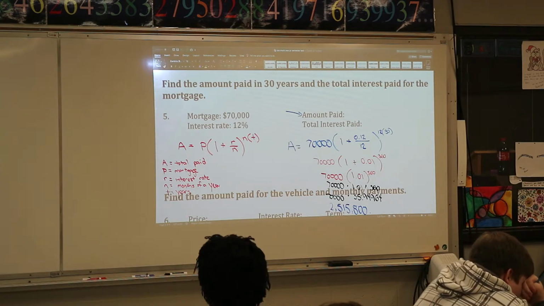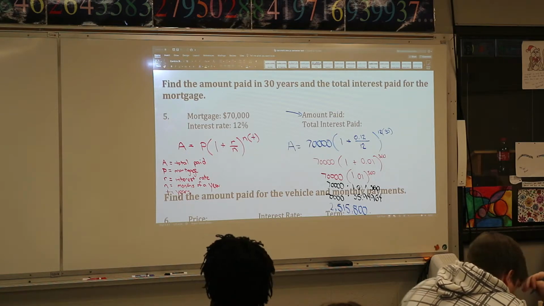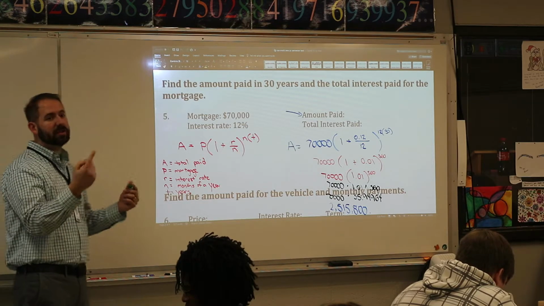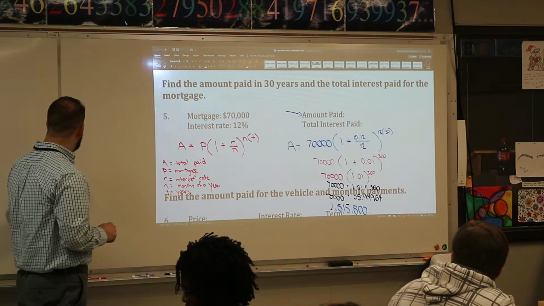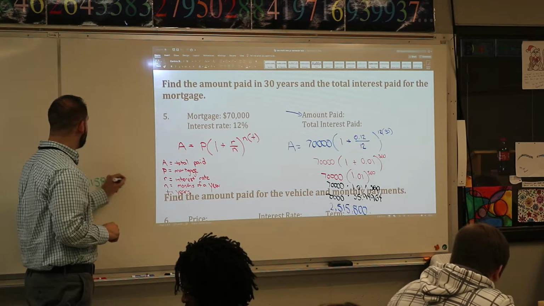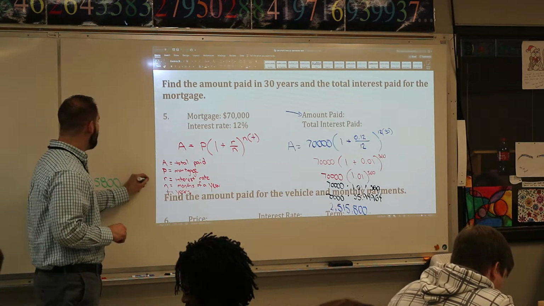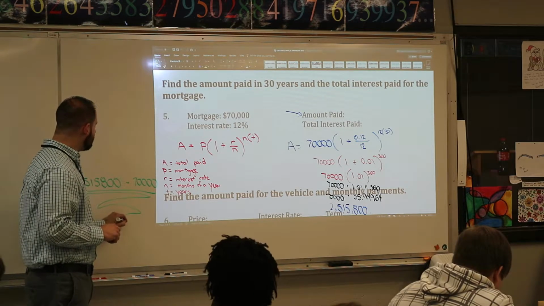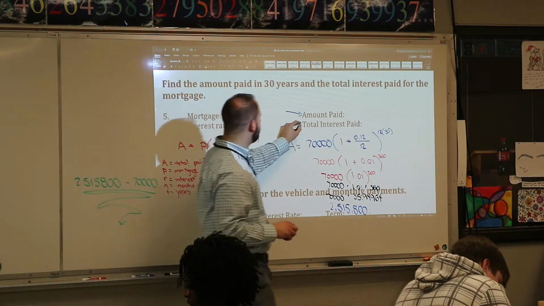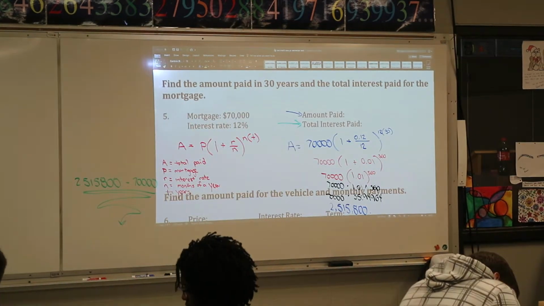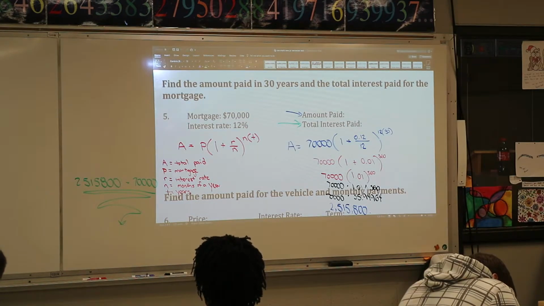All right, questions? How do you find the total interest paid then? Now, define the total, because we haven't finished the problem yet, right? What you're paying extra to the bank, you take your $2.5 million home, and you subtract what you originally agreed to pay. What you're going to see will be the extra money paid in interest.